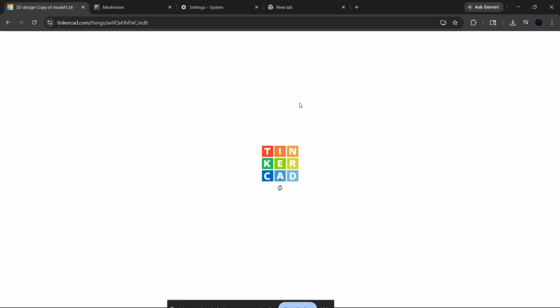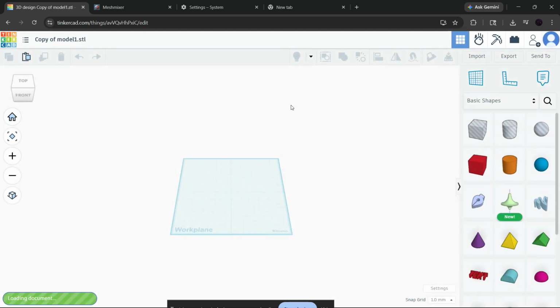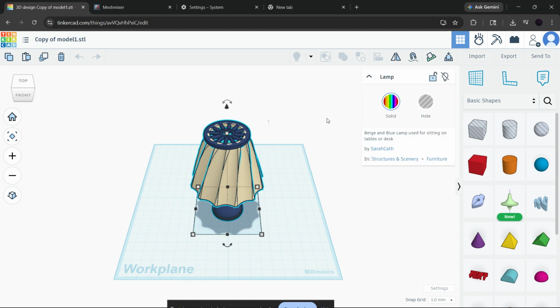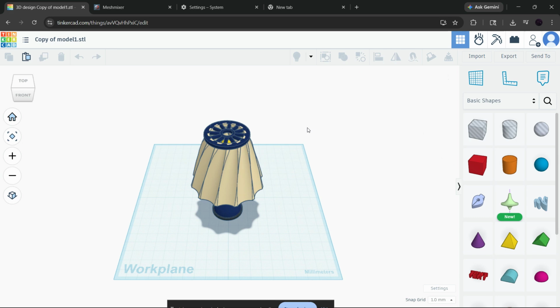Another important tip is to group in batches. If you try to select and group 50 shapes at once, Tinkercad may freeze, lag, or fail to calculate the mesh correctly. Instead, break the design into smaller sections and group them in sets of 5 to 10. Once those smaller groups are stable, combine them gradually. This gives Tinkercad less to calculate all at once and greatly reduces the chance of a mesh error.